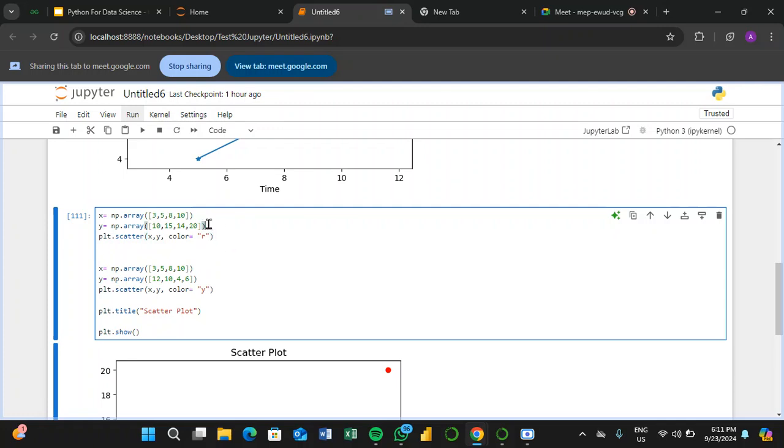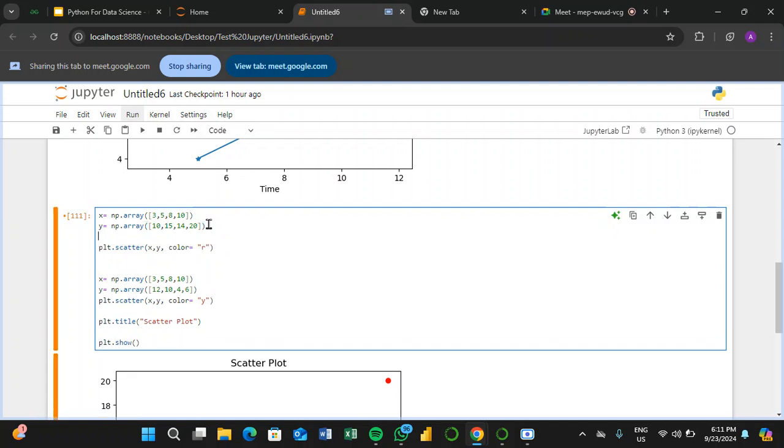In order to do that, you have to create another array. Call that one my colors equals to np.array. But in this one, instead of writing numbers or anything, the values here will be the colors you want it to be.